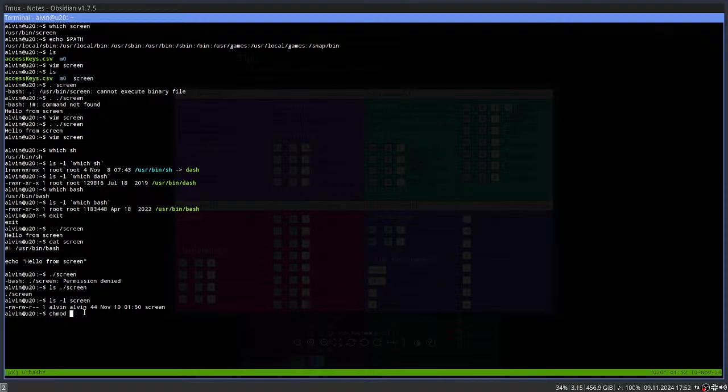I can't remember the letters, but I usually always just do the number. So 777 means, in binary, this is user, group and other, I believe.